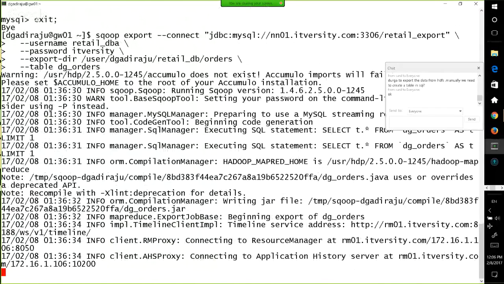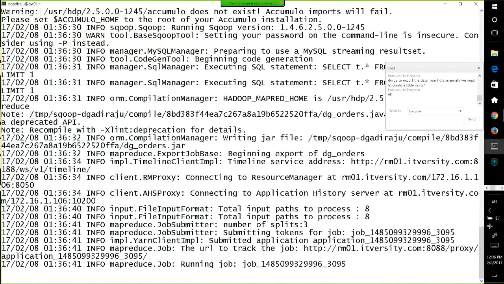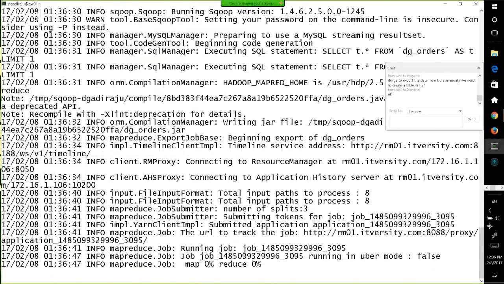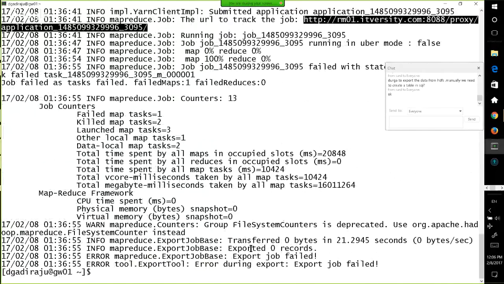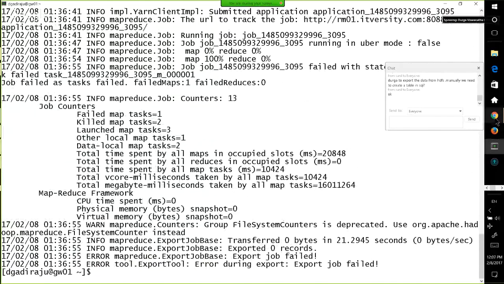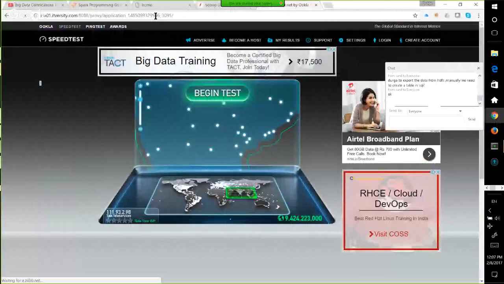The default delimiter for sqoop is comma, but our data has a pipe as delimiter, so it will fail. Meanwhile, let us copy this path. See here, it failed, but it didn't give any details. Let me go to the server using the URL which is generated.